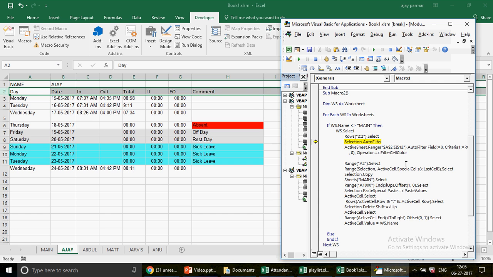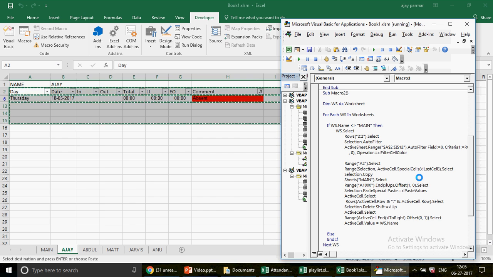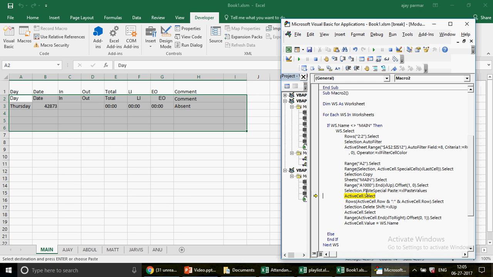So now this is going to select the second sheet. I put the filter, and you have the data. It selects the data, perfect. It goes back to the main sheet, and it's going to pick up and select this A2 cell. And now we're going to paste this data. So the data is pasted. Now ActiveCell.Select, this will select my first data, the first cell of the range which I've copied, right? This is a very nice trick.